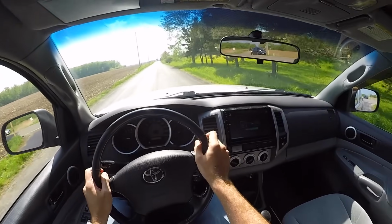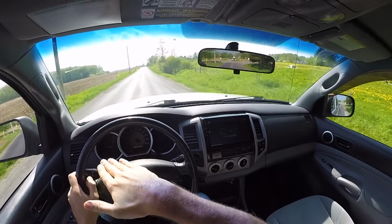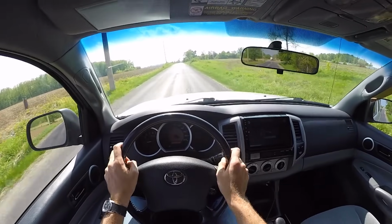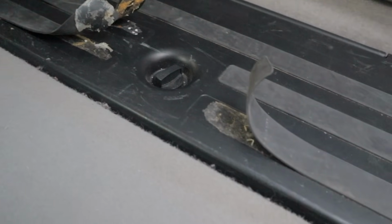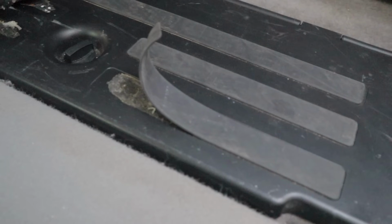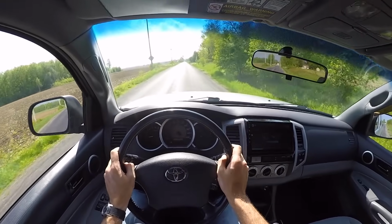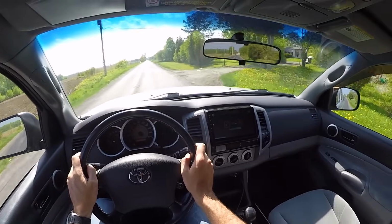One other thing to mention is in the back seat there's some kind of rubber strips that, if you flip the seat down so you have a mounting platform for cargo and stuff, there's rubber strips on there, and I guess over the years with all the heat from the sun, it melted the adhesive on those, so those are curled up. That's one thing that has worn out on the interior of this truck.